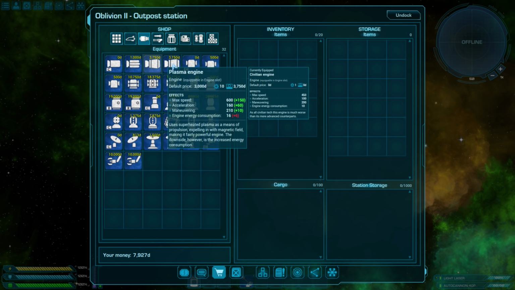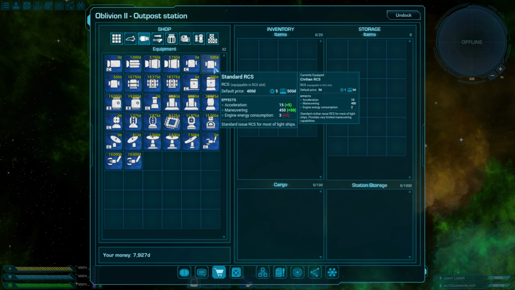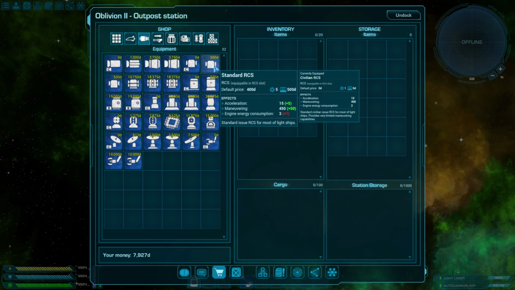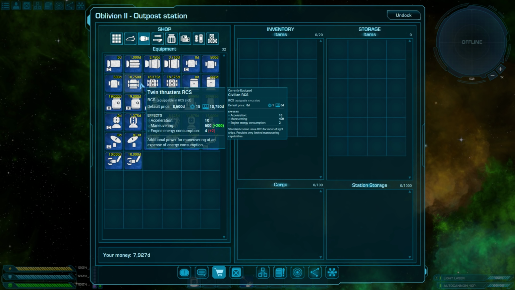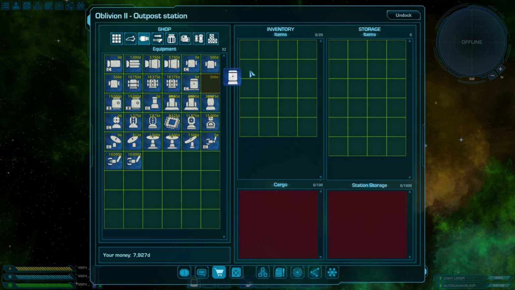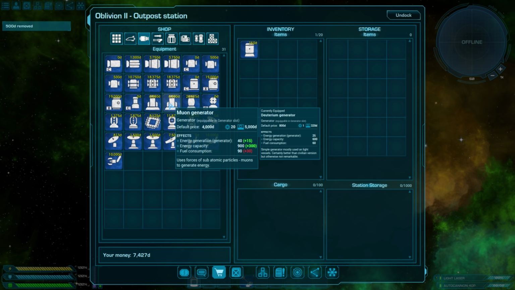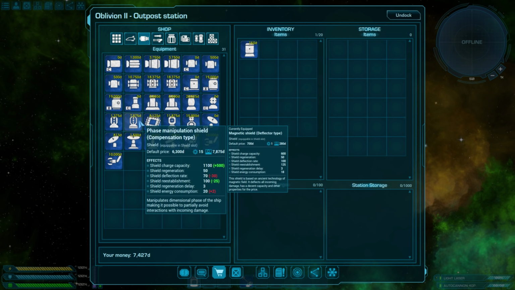So these are all engines. It's equipment, but these are reaction control systems. These give you maneuverability and quite a bit more acceleration from upgrading here. That might be worthwhile. Wow, the twin thruster one is 10,000. Crazy. Fuel tanks. It probably is a really good thing for us to upgrade to the standard fuel tank above the civilian one, especially if we're using more powerful generators. Ooh, that's really expensive. The Muon generator is really expensive. It does generate a lot more energy and has a much higher capacity, but also burns a lot more fuel when it's running, so I'm not sure that's what we want.